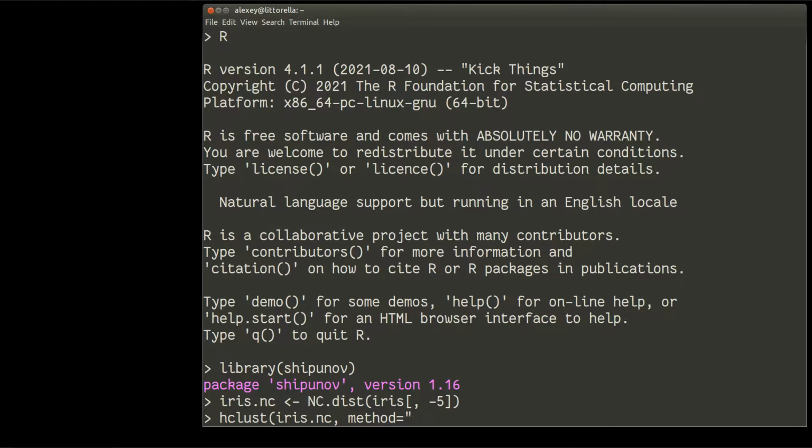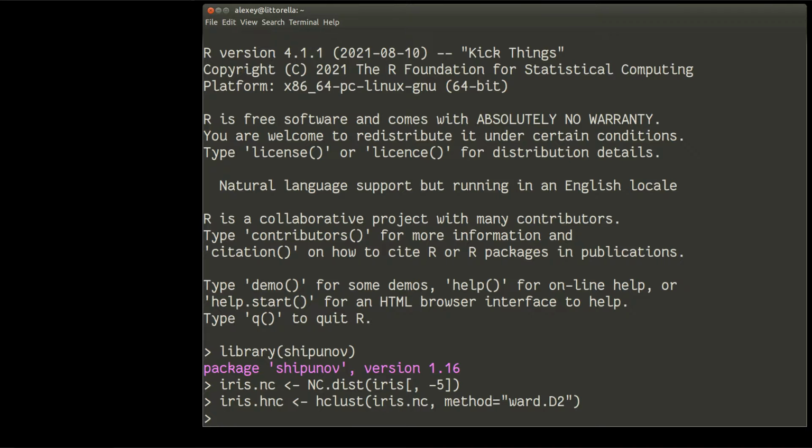For example, ward.D2 is one of 2 methods embedded in R. And of course, we'll write the result in some new object, iris.hc. Okay, hc will be the better name, I think. Okay, and then we need to show it. So we need to make a plot. The plot will probably be a principal component projection, and we'll colorize clusters with some color.